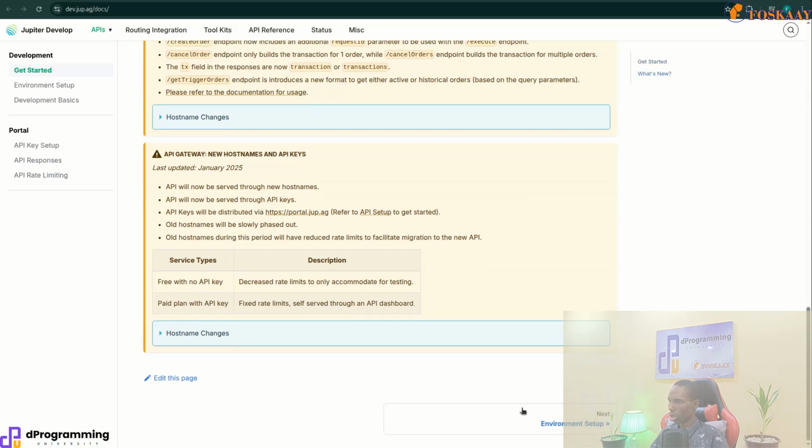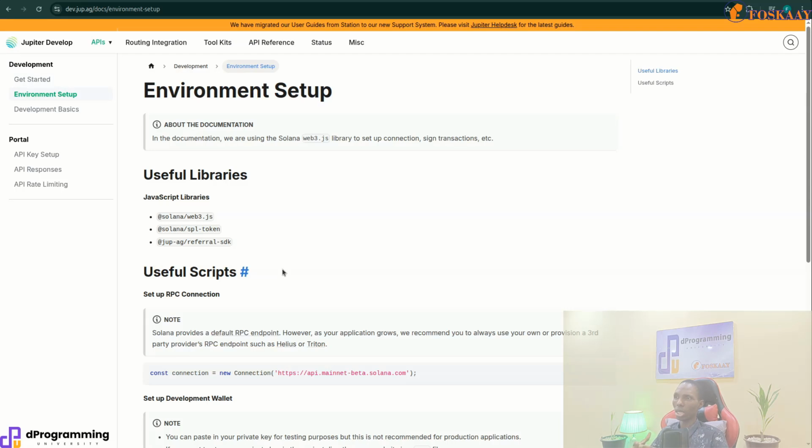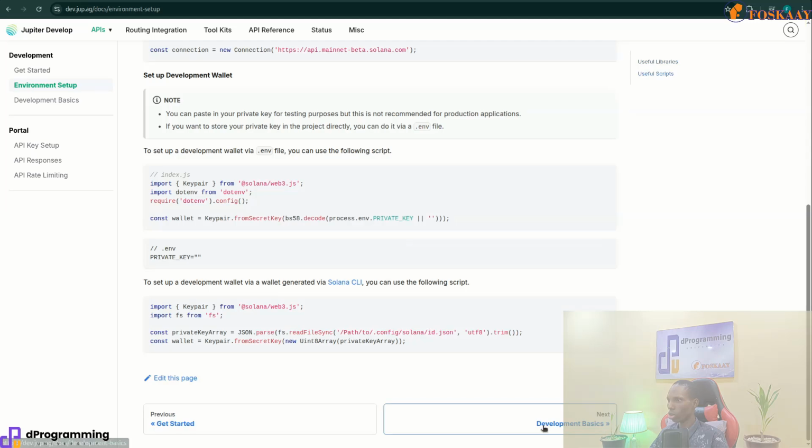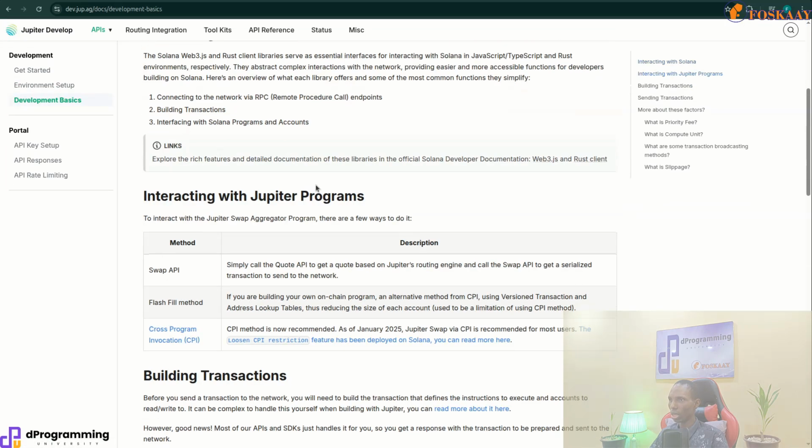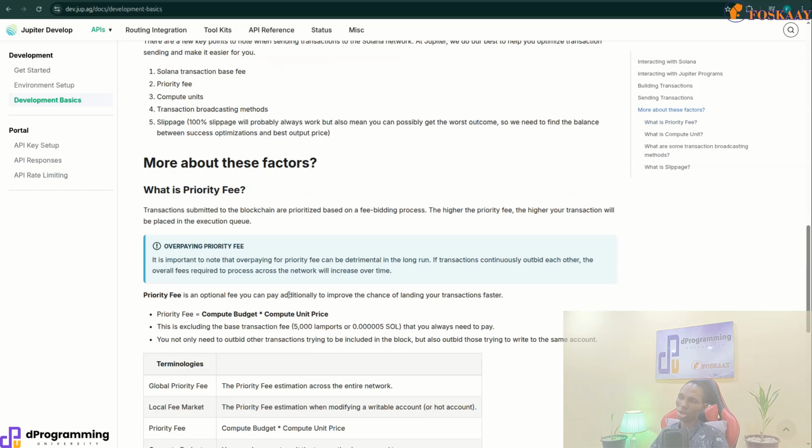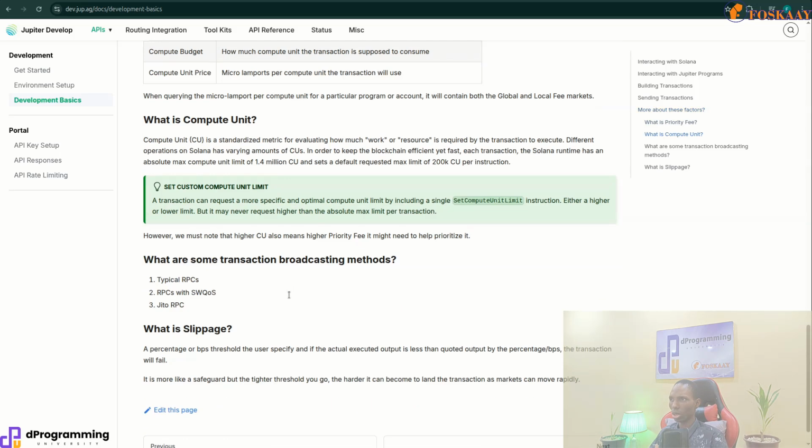Then the next one: you want to set up the environment. These are things you will need to set up in your dApp, like Web3.js, SPL token, referral SDK, and things like that. But all this depends on whether you are using their SDK, and this referral part you don't really need again. These are things you will learn going through development basics: interacting with Solana, sending transactions, because you will be building transactions.